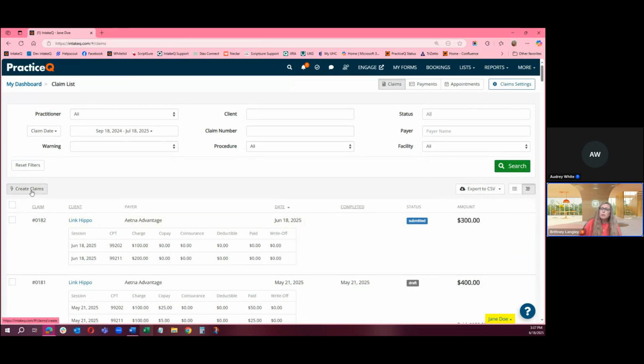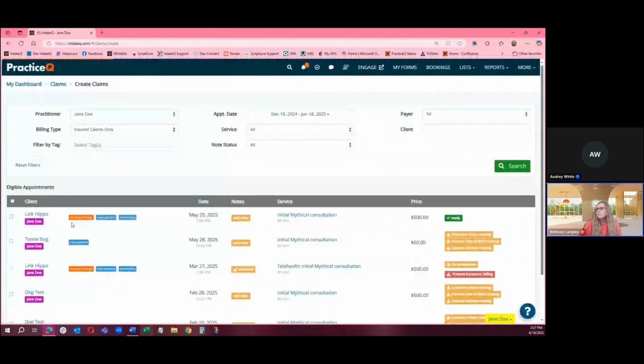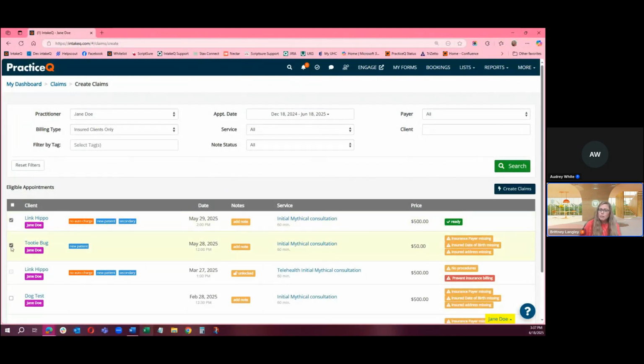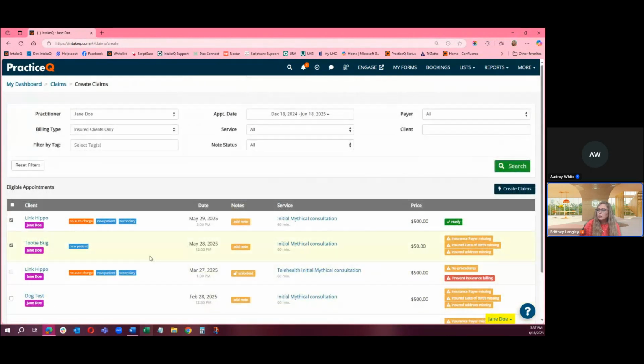All right. Another thing you can do in bulk is create claims. In this view, these are appointments, not claims. So these are appointments that do not have claims. So you can filter by tags. You got different search options up here as well. Again, boxes, bulk actions. This little guy, he's pretty cool. Let me know that it's ready to go. All these other ones will show me something's wrong.